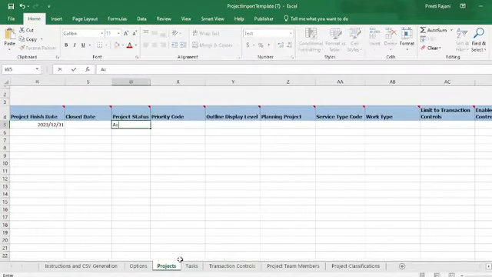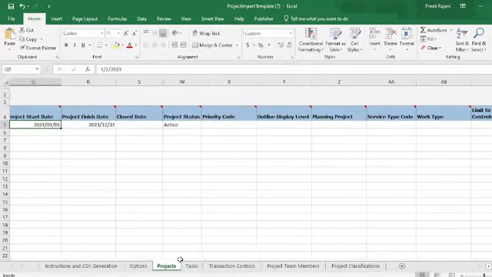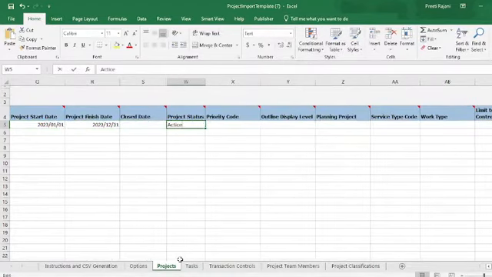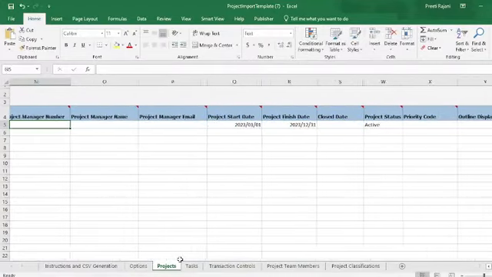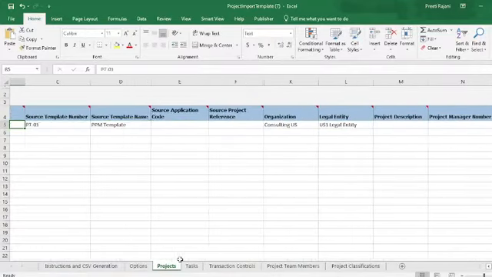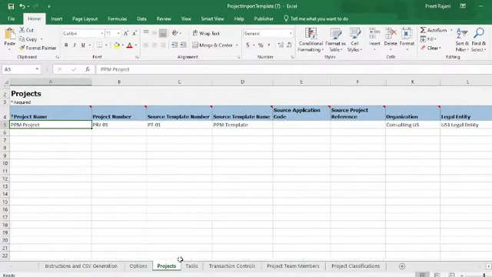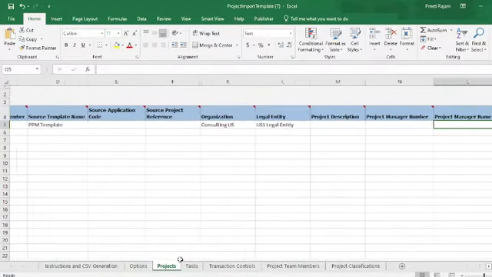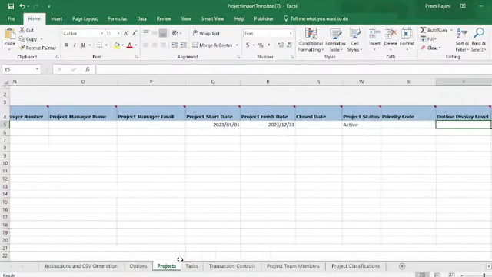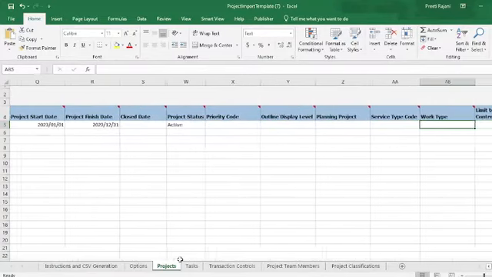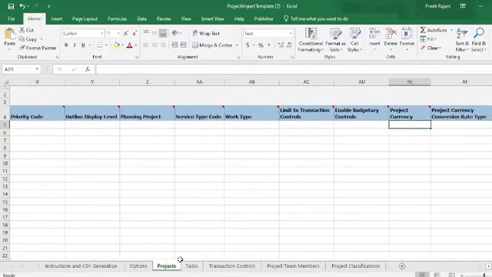Give the project status here as active. And here you have to give the project currency.